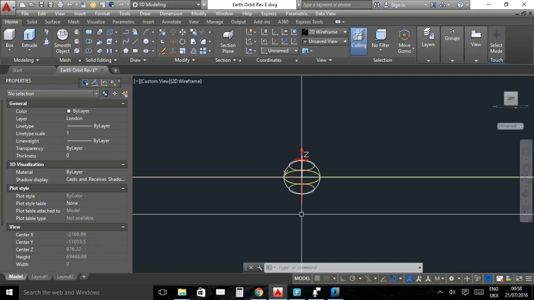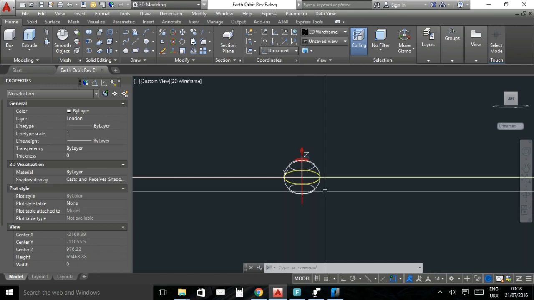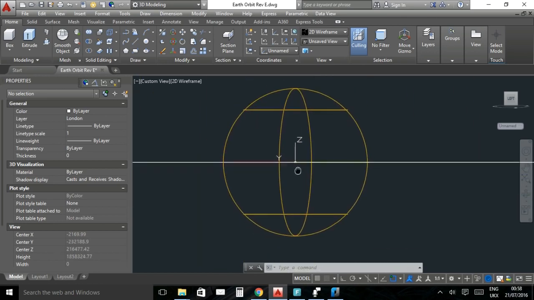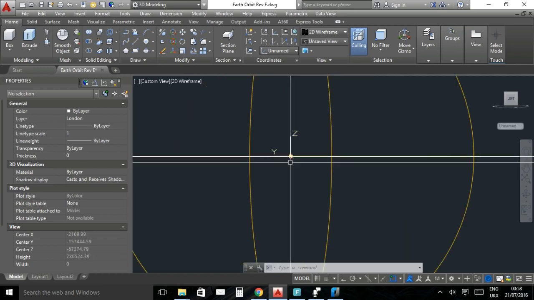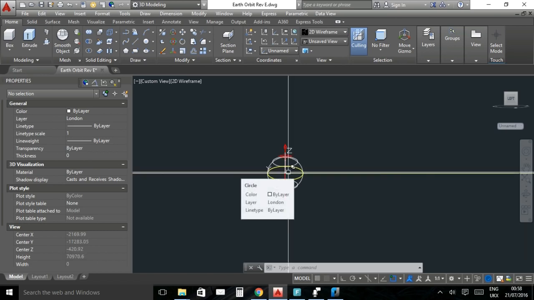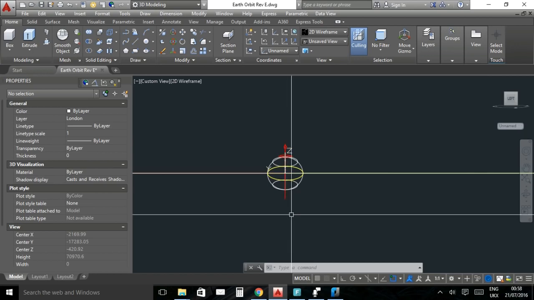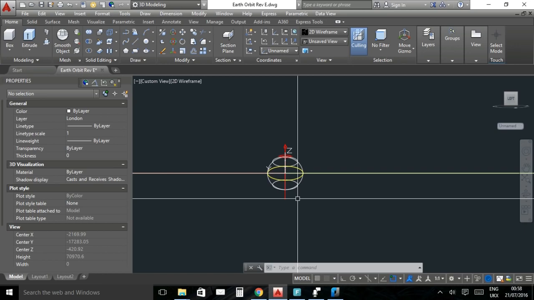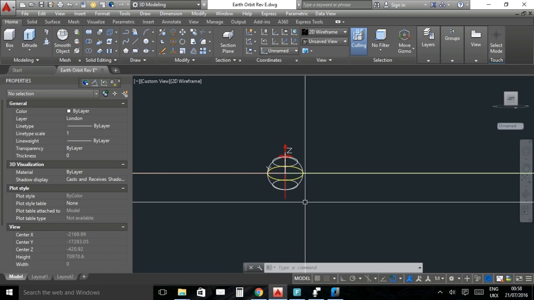So we now have the Earth in its correct position on its orbital path. We have it tilted to 23.44 degrees, and we have it aligned with the sun at the 2015 winter solstice. What we're going to do now is rotate the Earth about its axis until we find the sun vectors that NASA give us from the website. So azimuths and elevations, and we're going to see if they match up, and they actually do work.